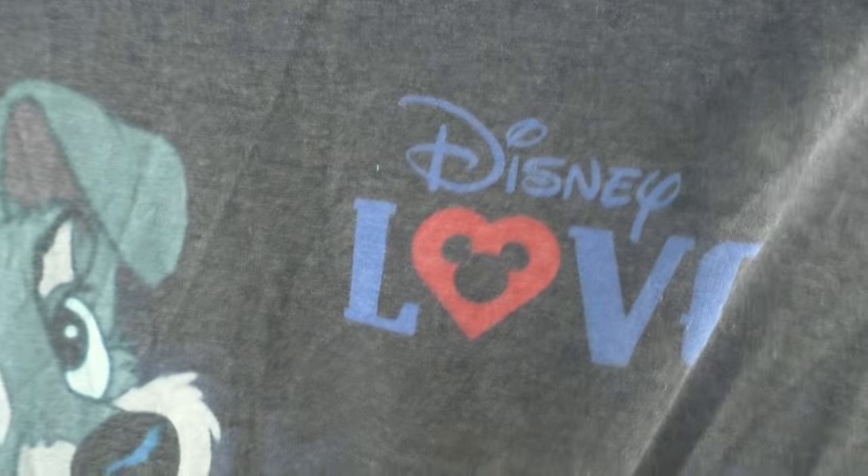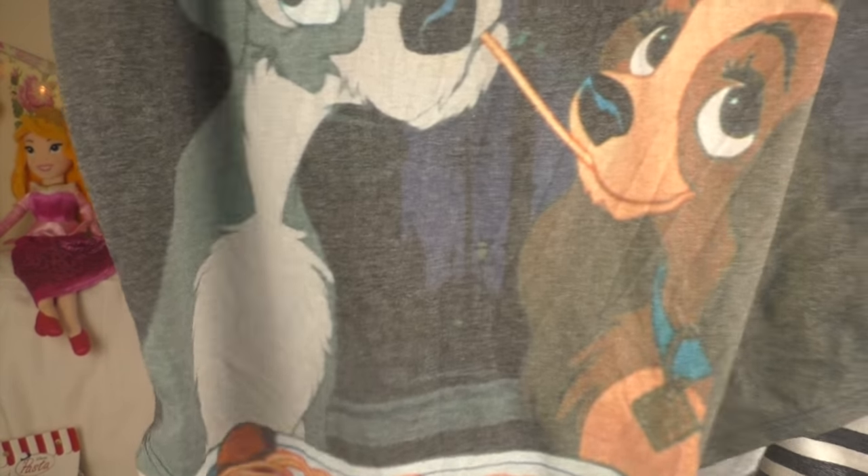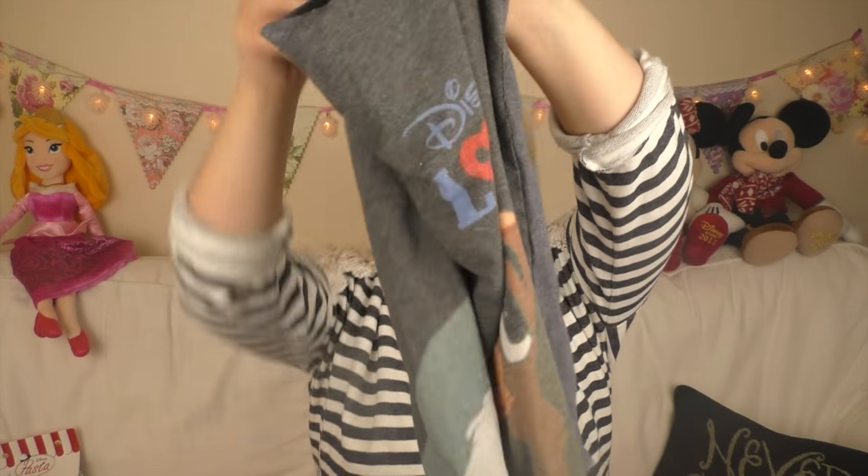Next thing I want to show you is the shirt that I got. Tom really wanted to get a shirt, but the men's shirts — not the greatest selection. Lots of regular t-shirts, tons and tons of regular t-shirts, and a few button-up t-shirts. We simply didn't get one for Tom because it wasn't to his particular liking, and we're going back to Disneyland soon — in fact, we might be going back sooner than we thought. But I did get a shirt. It is the Disney Love Series with the Lady and the Tramp sharing a bowl of spaghetti. It's got a really nice neck, the sleeves are short and loose, and a little bit tighter around the bottom.